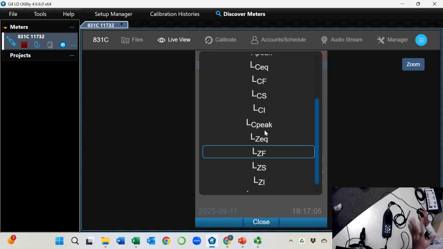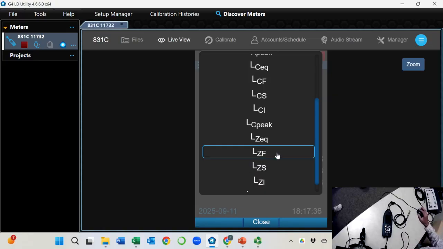That means zero weighting, no weighting. Whatever you get is what you get. For research, for my lab, I almost always use Z weighting. And when you are trying to calibrate the sound level meter, you want to use Z weighting. That way you get the raw true data. Am I making sense? A and C weighting attenuate sounds to some extent, depending on frequency.